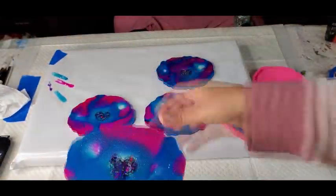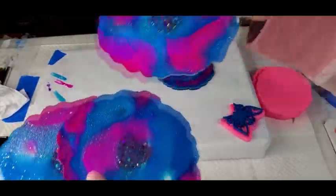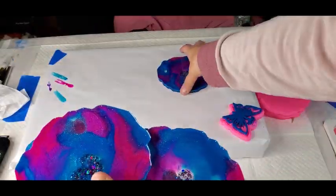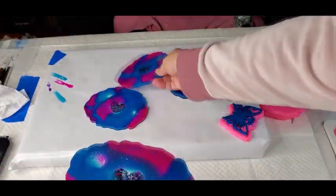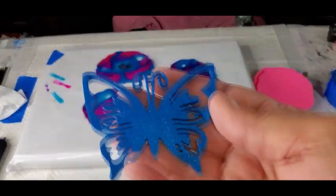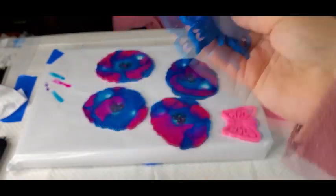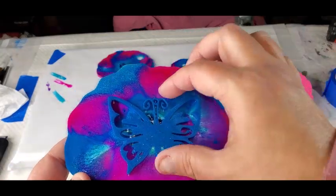So cool, guys. What do you think? Do you like the fronts or do you like the backs better? Here's the back and here's the front. Very funky. And then here's a little butterfly I did with the leftover resin. So that can go into a future piece also, maybe into one of the coasters. Maybe I'll make some butterflies and put them in the coasters.